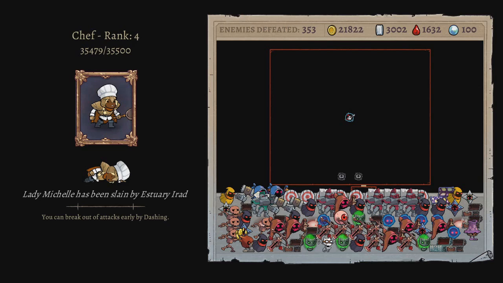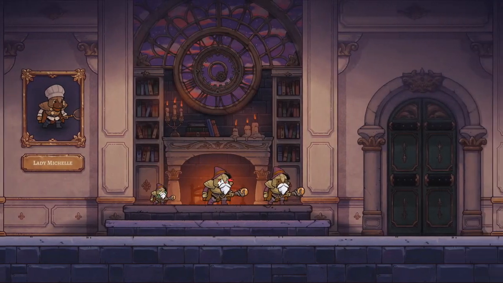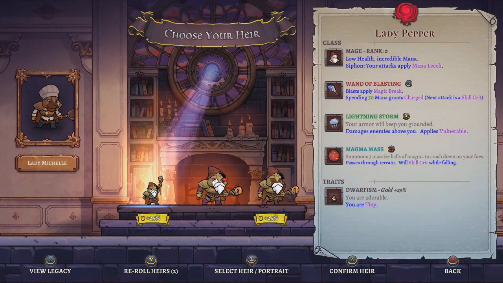I need more just raw damage output on Irad. And I guess the burns are the final ticks, and he was never burning to get the final ticks of crit. Yeah, I need a weapon that can deal more damage to him kind of continually. Okay, it's time for a mage.